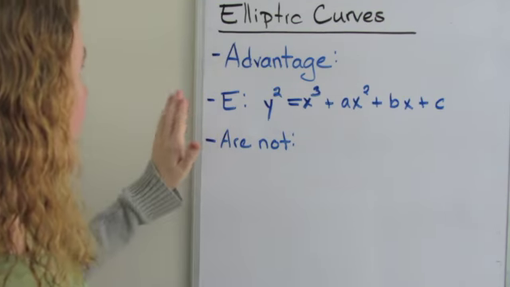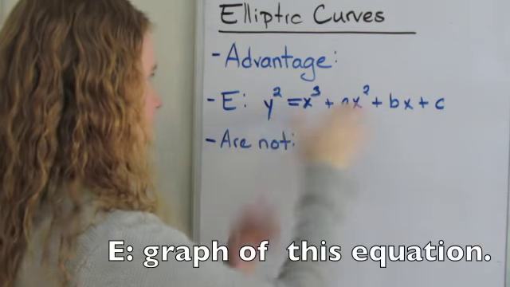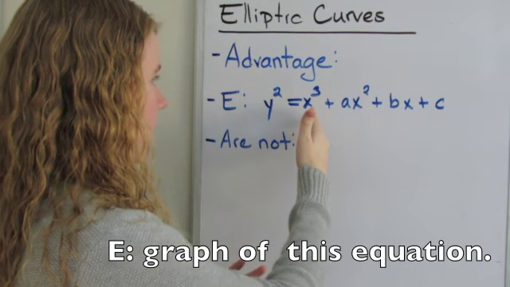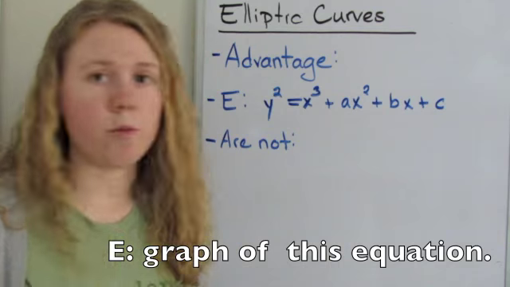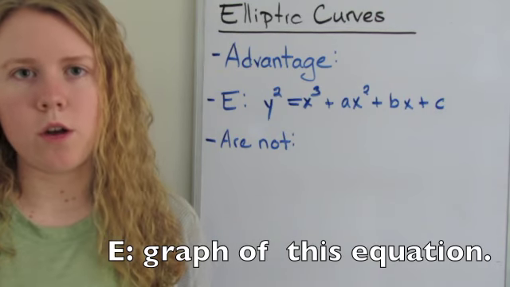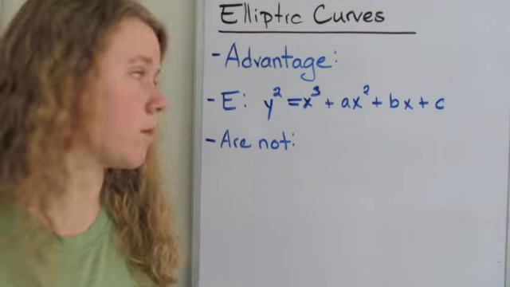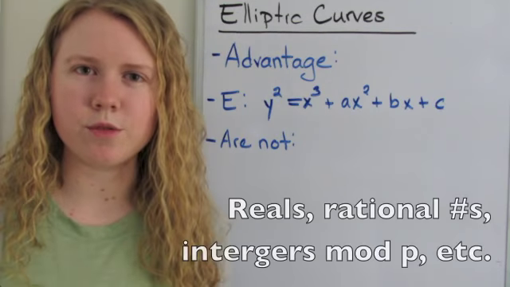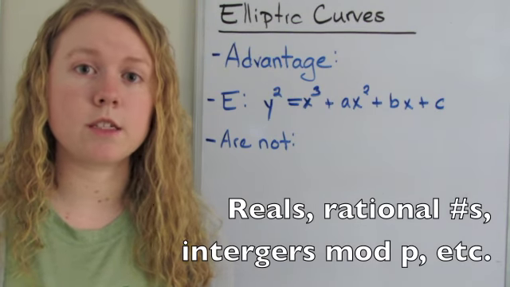Two, an elliptic curve is defined as this basically: y² = x³ + ax² + bx + c, where a, b, and c depend on the type of cryptosystem. Sometimes it's reals or integers or whatever it is, it depends on the exact system you're using.